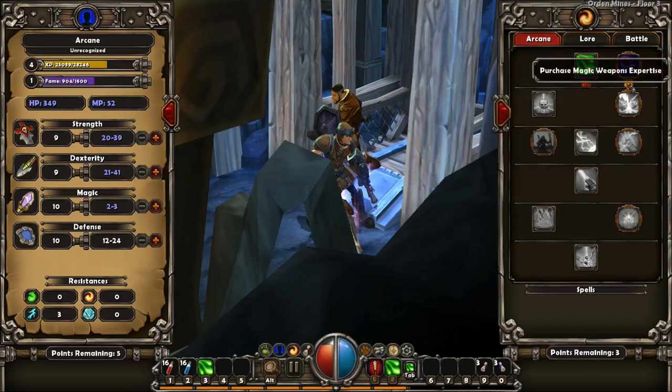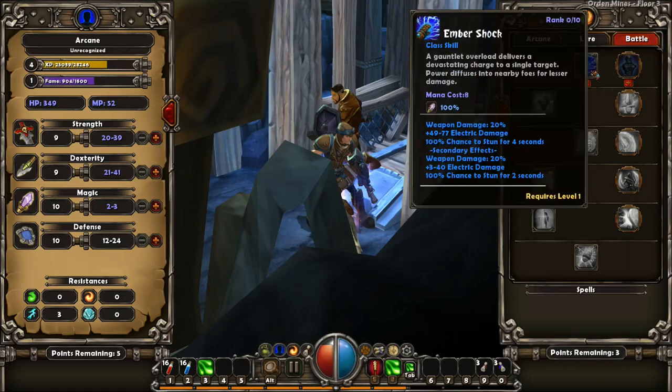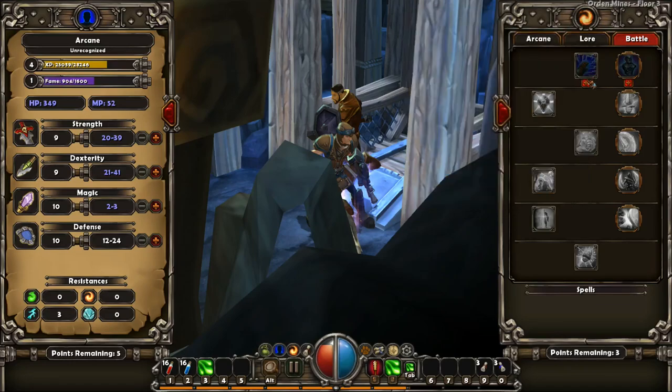Purchase Ember Bolt. Purchase Magic Weapons Expertise. Alright, what about lore? Nether Imp. Summons a maximum of one Nether Imp from the dormant energies of Calypsis. Alright, battle. What do we got in battle? Ember Shock, a gauntlet overload, delivers a devastating charge as a single target. Power the users into nearby foes for lesser damage.